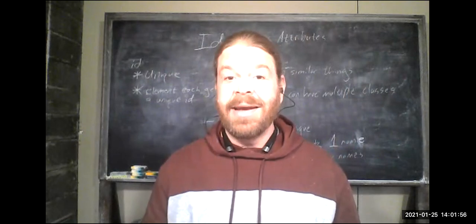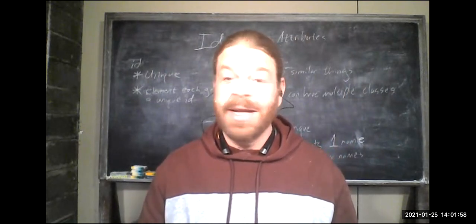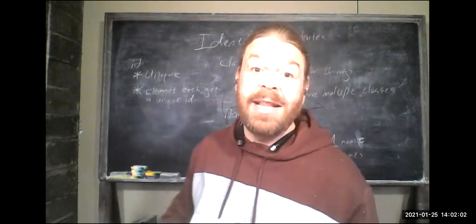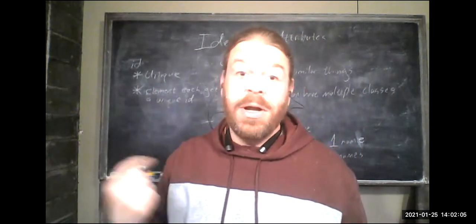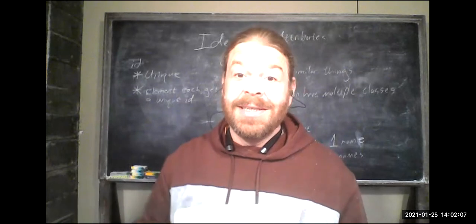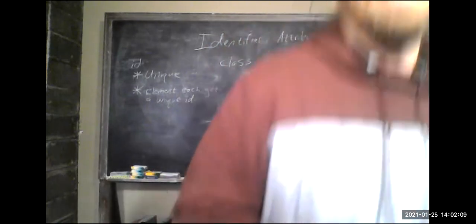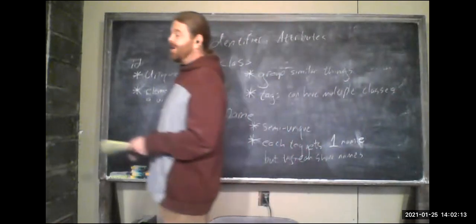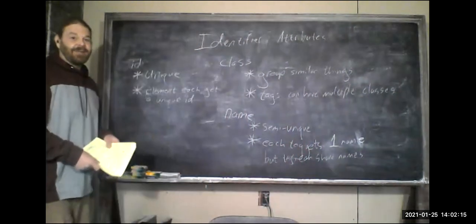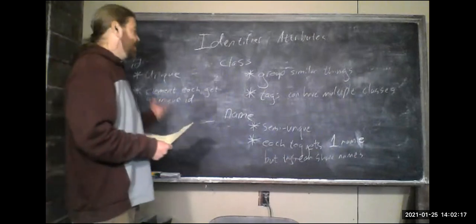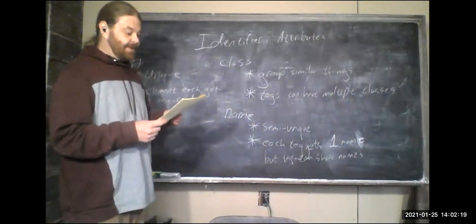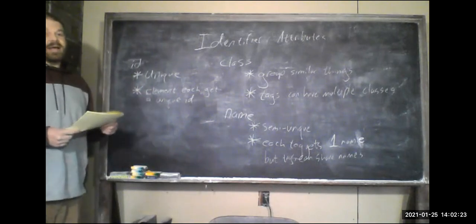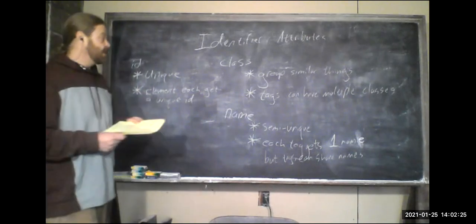But we can take advantage of certain things. For a given ID, there should only be one of them, but a computer doesn't know how to count to 1. So sometimes we can use that and take advantage, speed things up by tricking the computer into thinking several different things are the same thing. Although that's kind of bad form, so I should just stick with this. But it should be unique. And that's our 3 identifier ones.